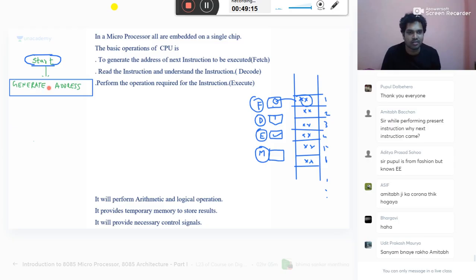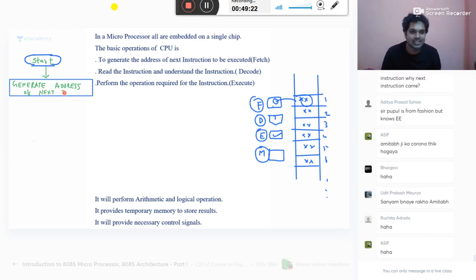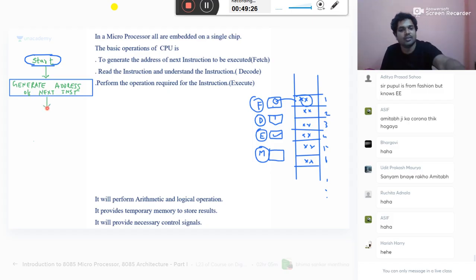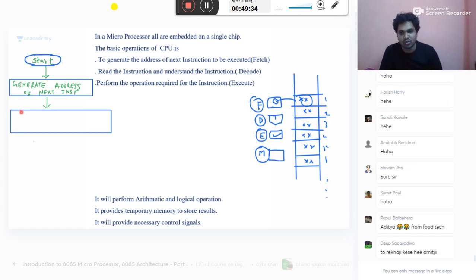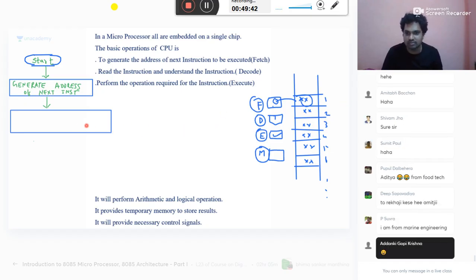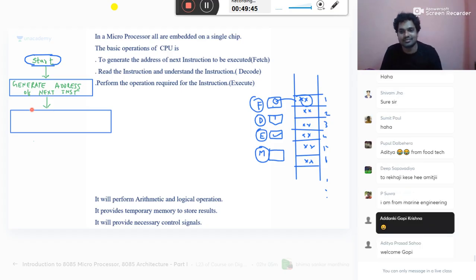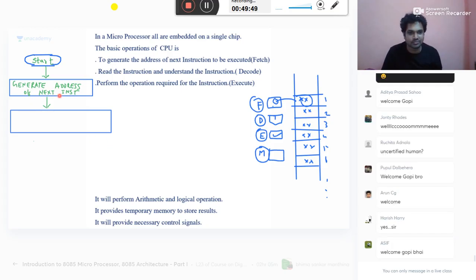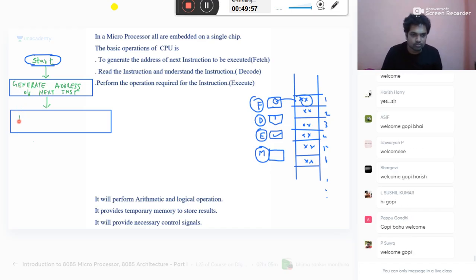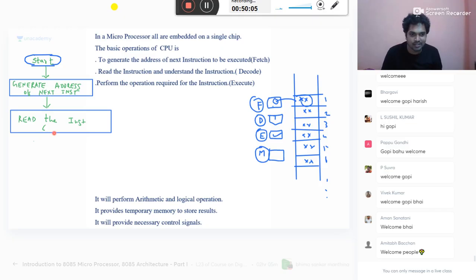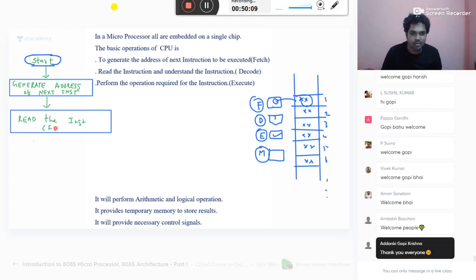You people continue chatting, don't worry, unless I start the explanation. But once I start, please stop. Today, one new student of mine, an old student but new for this class, Gopi has entered. You can welcome him. And Harsh also, Harish, right? Harish also there. So I need to keep you engaged. You don't want to sit idle. Same with the processor also.